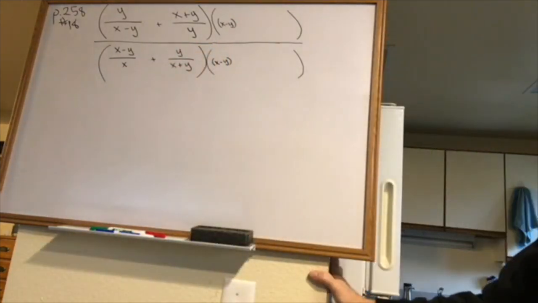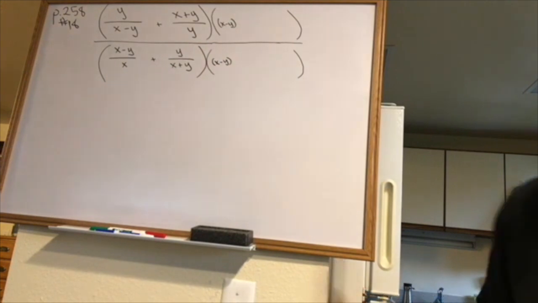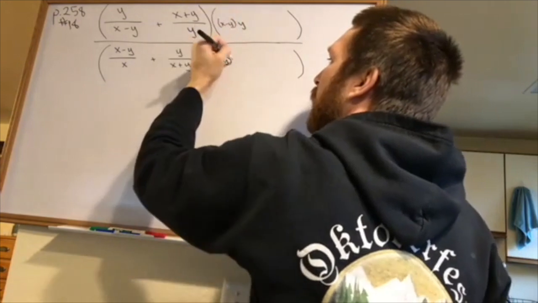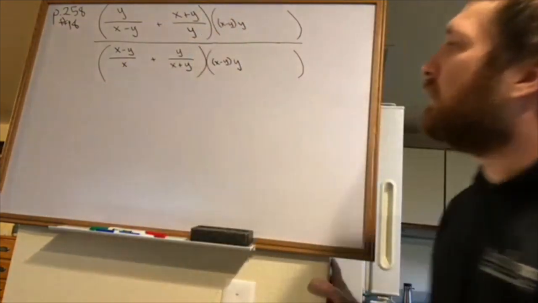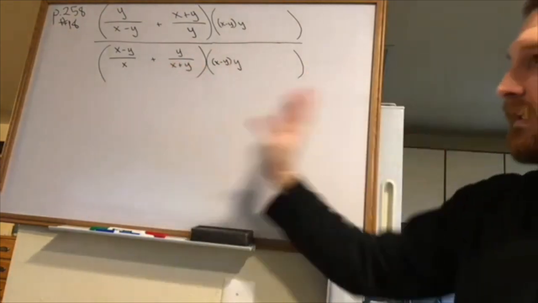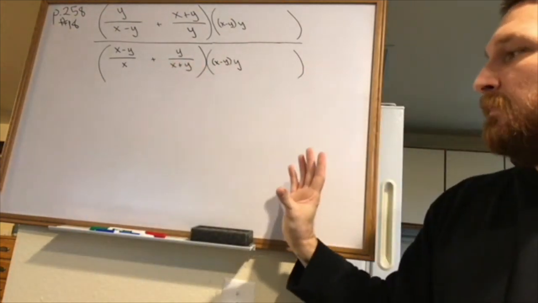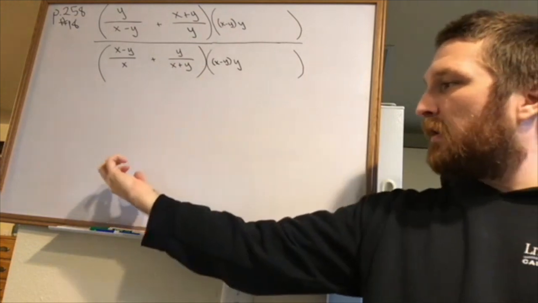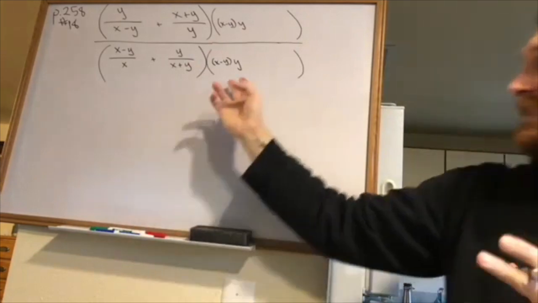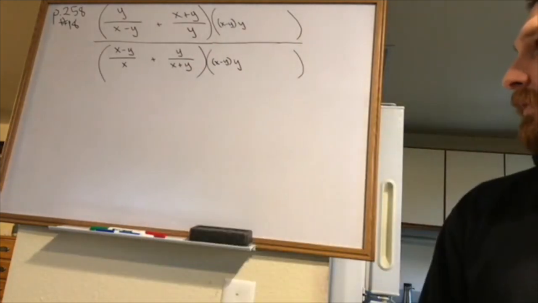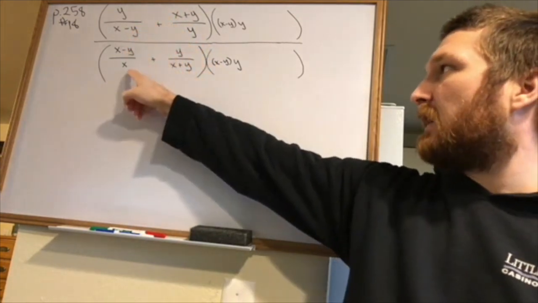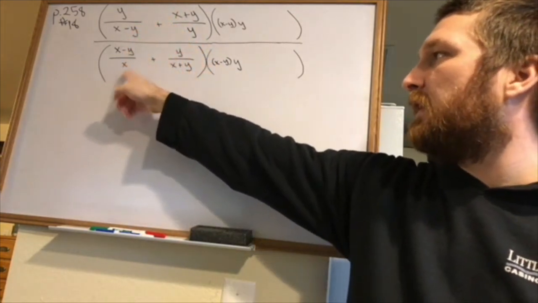Are we done with the top? What about that other denominator? I have to multiply it by y, so y on the top, y on the bottom. Now I'm going to look at the bottom, and I'm not going to go overkill here. Just like last time, we had the y squared, and we were already multiplying by a y cubed, which would kill it. But in this case, we're not in that case anymore. We have not killed him yet. What do I need to do to kill him?